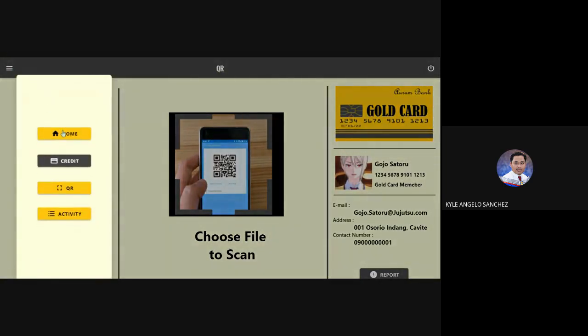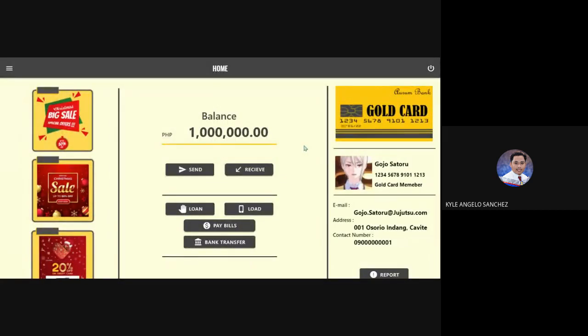So this is the Aurum website, which is just like the mobile version, like the Aurum app. We did this kind of design just so the users don't have confusion when shifting to another platform.